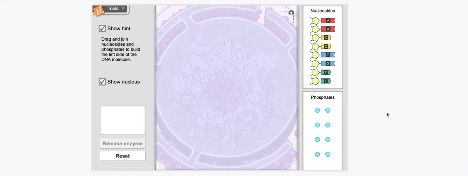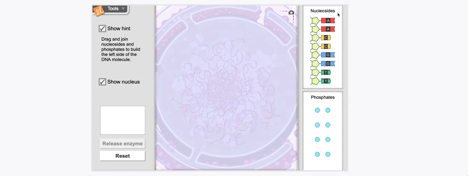Video is about DNA structure and DNA replication. We're going to use the Gizmos tool. It's under building DNA. It's a Gizmos tool, and it's a really great visual because it shows all of the structural pieces of DNA and then how the DNA is replicated. It's a great little simulation.